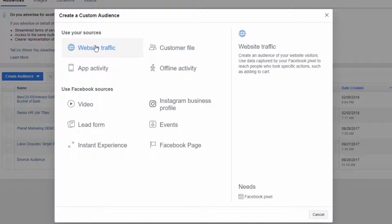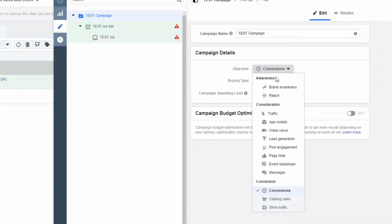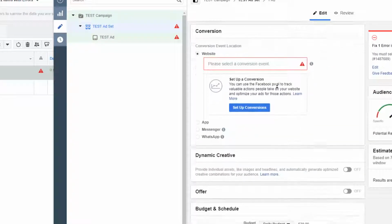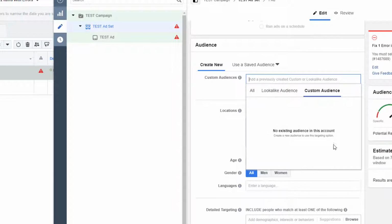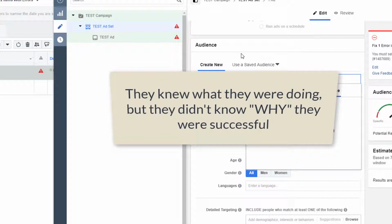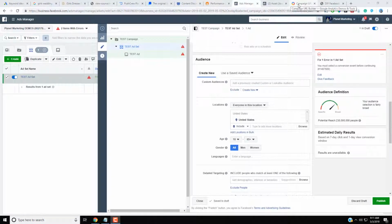Okay, so they did remarketing and they created a custom audience. When they created this custom audience, they would use conversions and they would set up a pixel. They'd put in their information there, and then they would have a custom audience. Now, this area would be targeting people who have already been to that specific landing page. Now, in the ad, they took it a little step further. Again, I don't think these guys knew what they were doing, but they knew enough about marketing that I was able to see where the winner campaign was. And this is how they tied it all together.